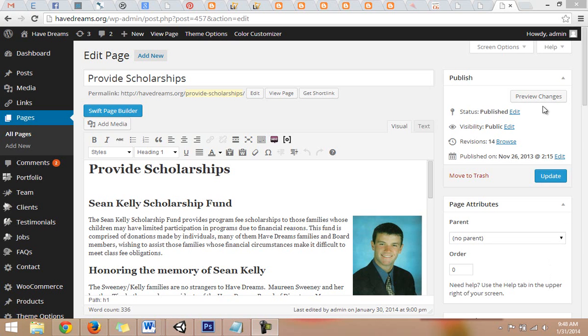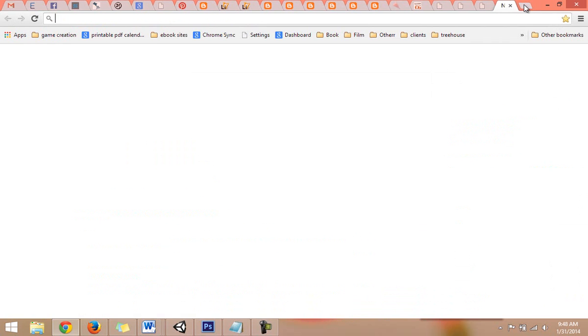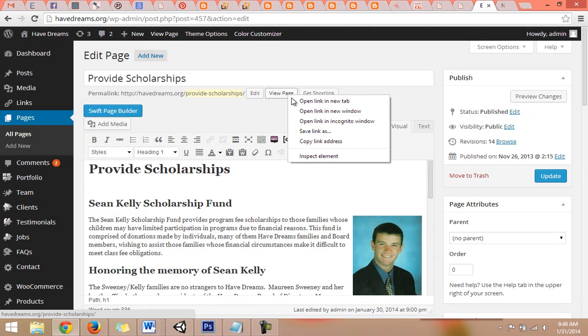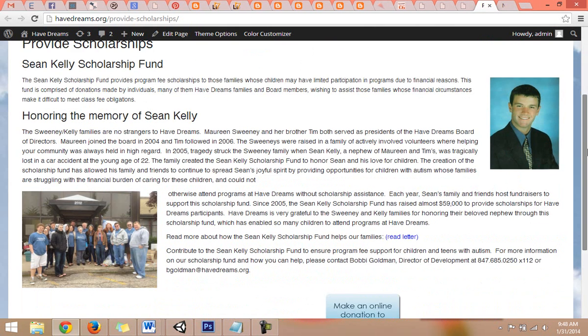Hey Kelly, this is a super quick tutorial about page formatting. Let me look at the page. I see what you're talking about. When you talk about raggedy, what happened is that you've got a line break right here, and you're not sure how to fix it, which I totally understand.